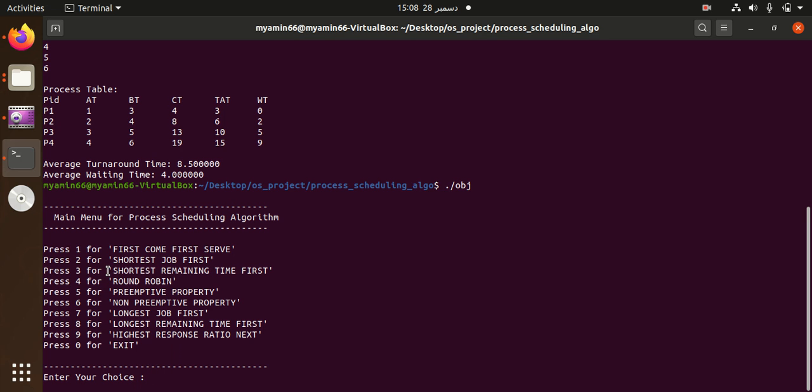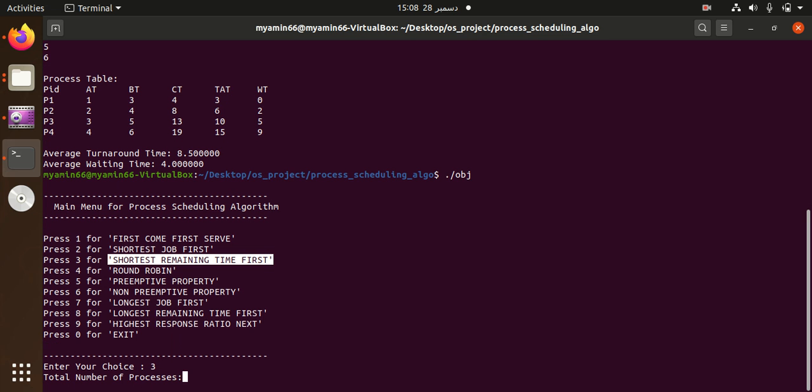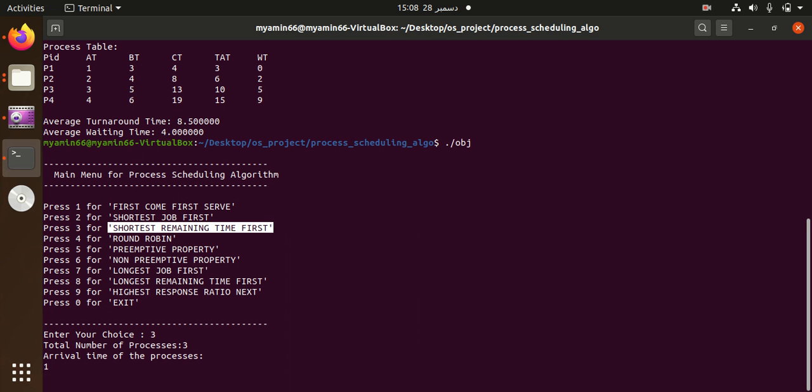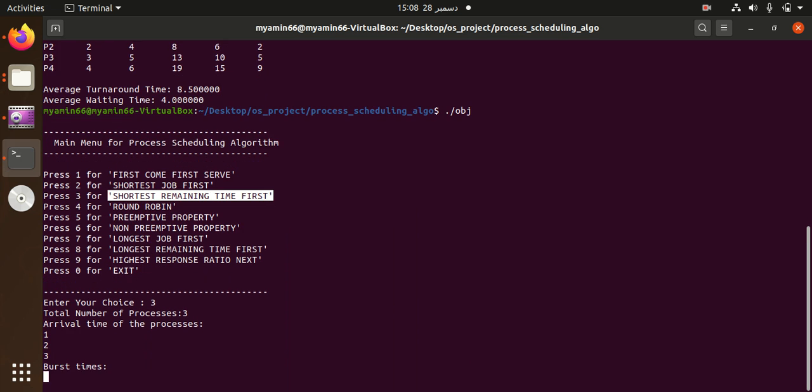For example, I take the third one from the following choices, shortest remaining time first. I enter the third one, and it's asking for the total number of processes. I give 3 processes, and it is also asking for the arrival time of the processes. First one came first, second one came second, and third one came third.